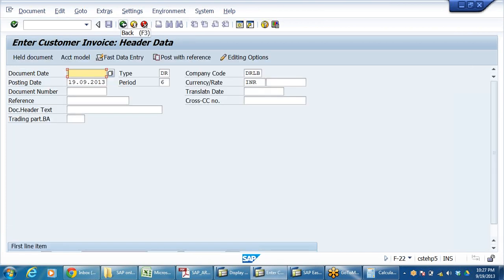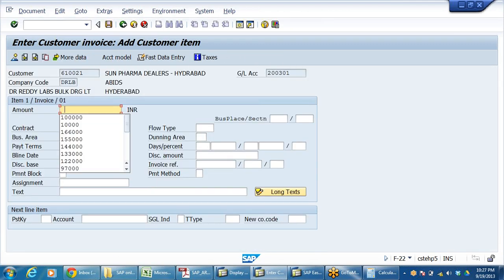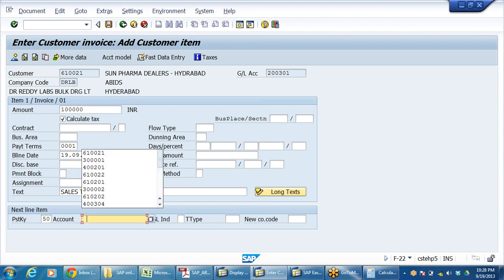And one more thing I'll show you. Calculate tax. Sales tax 50. I'm taking 3 lakh 2.